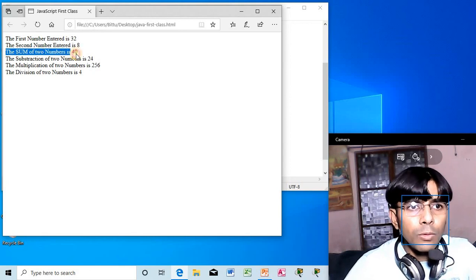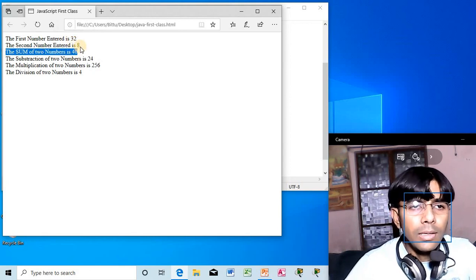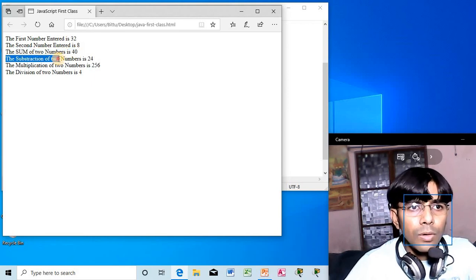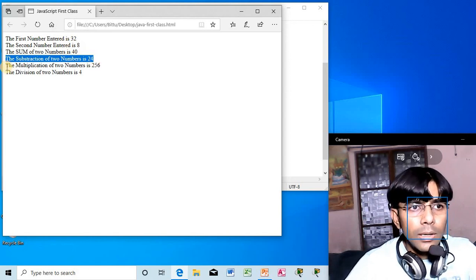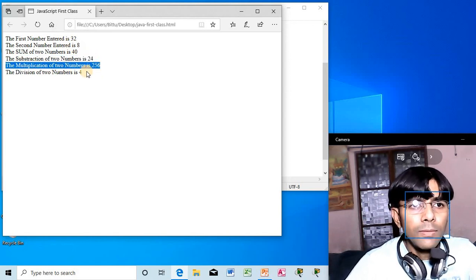So the sum of two numbers, that is 32 plus 8, is 40. The subtraction of two numbers, 32 minus 8, is 24. The multiplication of two numbers, 32 into 8, is 256, and the division of two numbers, 32 divided by 8, is 4.